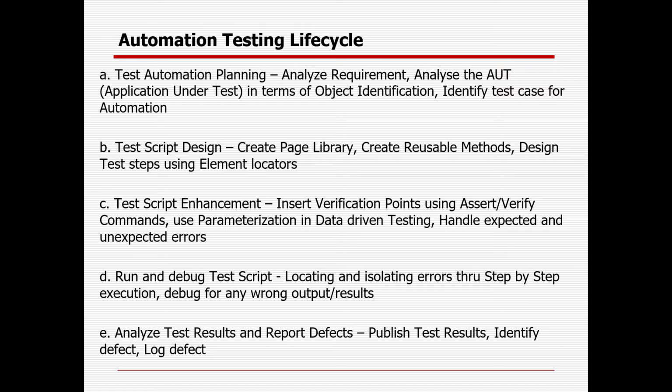You can integrate with continuous integration or continuous development lifecycle. There are so many tools available, like Jenkins, Bitbucket, Bamboo. All this stuff is there as part of CI/CD. Then once execution is done, you need to analyze the result, right? You need to deliver the result. You need to report it. You need to share all the details with your respective stakeholders. And in case some deviation is there, you can log a defect, and that defect can go to the defect lifecycle. So that is the way your automation testing lifecycle will be.